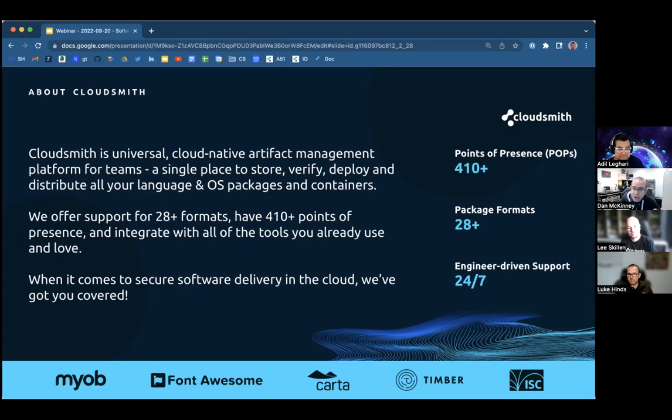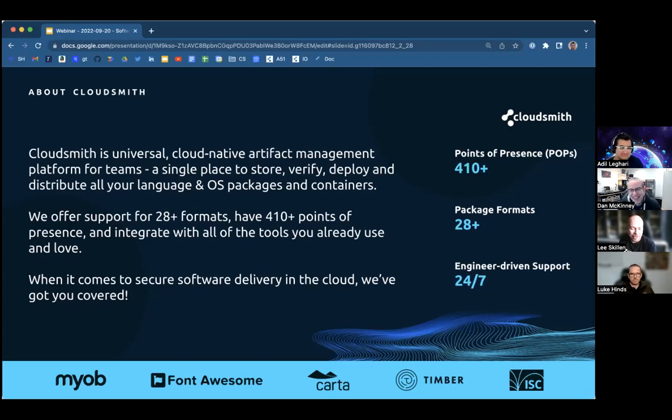So Lee, would you like to add in what I have failed to mention? Probably the only thing I would say is that Cloudsmith was designed from the get-go to be a natural fit for the ecosystem. So basically, we're not a platform. It's definitely an ecosystem product. It integrates well, plays well with other products, certainly for the cloud-based ecosystem, and the clue is in the name. In fact, a lot of people ask us if we have on-premises solutions, and the answer is no, because then we would have to change the name.